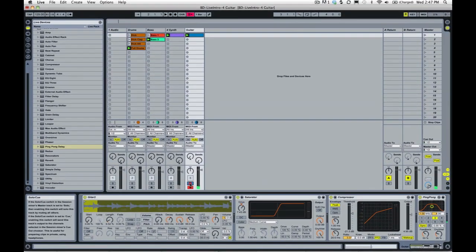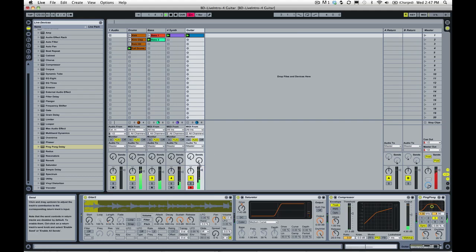Let's hear this in context. I just lengthened it. Let's see what that sounds like. All right, that's not bad.